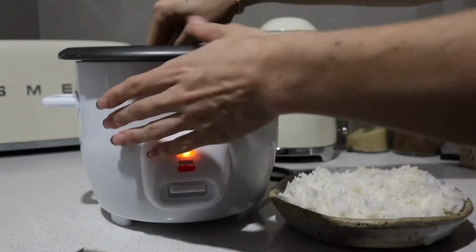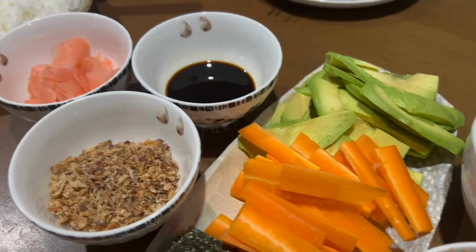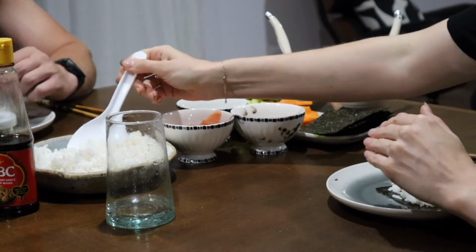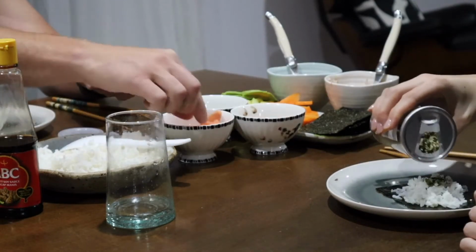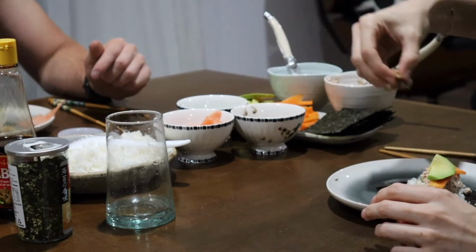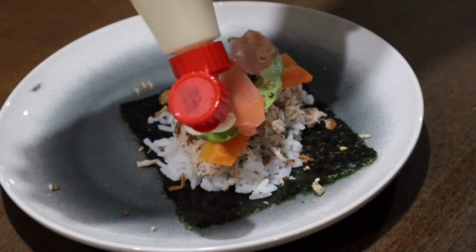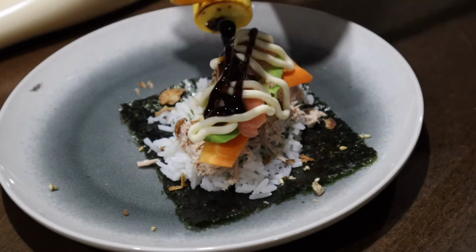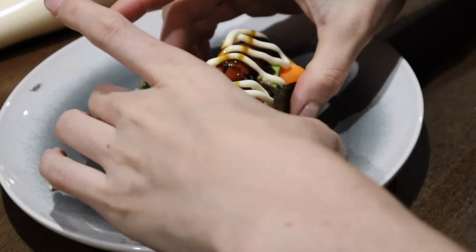Another thing that is just a really easy but small lifestyle change is to set the dining table each night for dinner. It does not take long, especially when there's only two of you, and it really encourages us to communicate with each other rather than watching the TV or being on our phone.